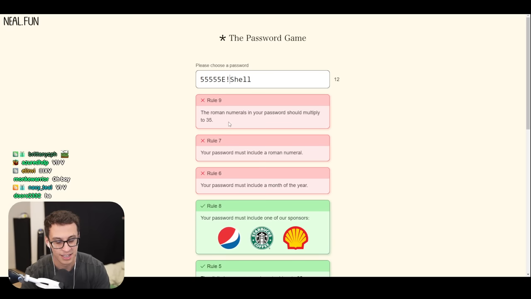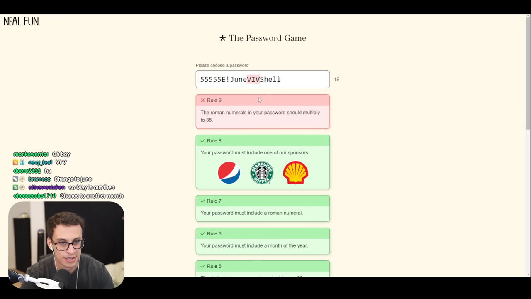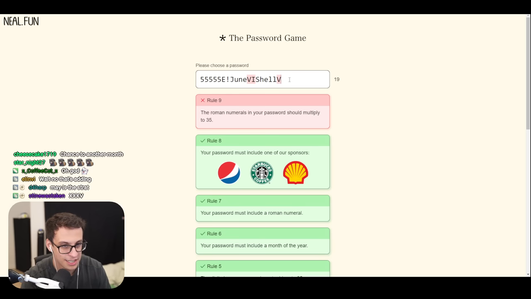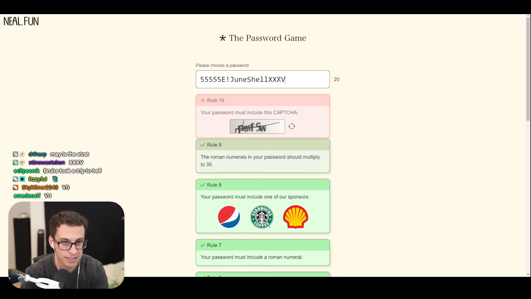Okay. So let me do June, and then VIV? No. It needs to multiply to 35. So VI and then V? Yeah, I can't use M because that's too much. So XXXV. There we go.